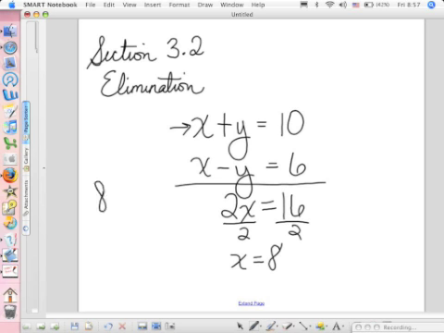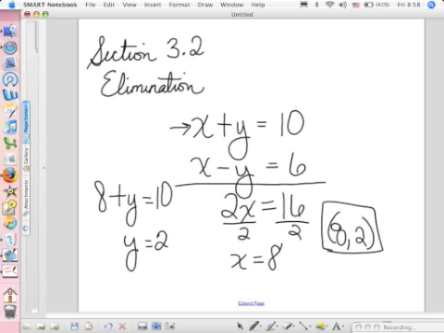Then 8 plus y equals 10. All right, well, I shouldn't have to do any manipulation with the equation. We should know what that is. What's y? Y is equal to 2. But remember that this is an actual ordered pair, so I need to write it as an ordered pair. It is a point in the first quadrant of our graph where x is 8 and y is 2. That is where those two lines cross each other.